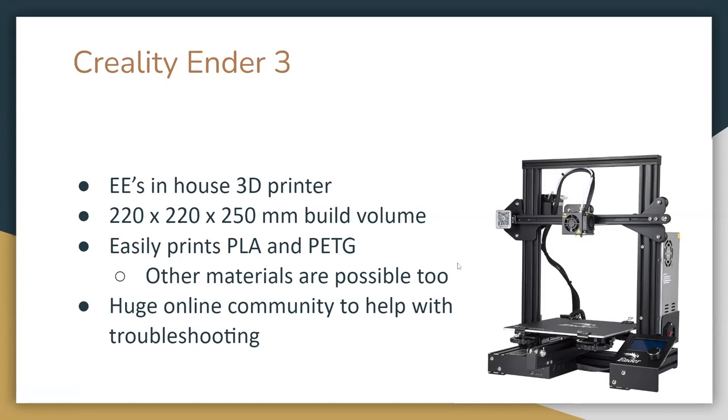But one of the really nice things about this printer specifically is it's very widespread in the 3D printing community. So you'll have a lot of people online to help you if you run into any problems using it. It's a very, very widespread, helpful community. It's probably millions of those out in the world now.